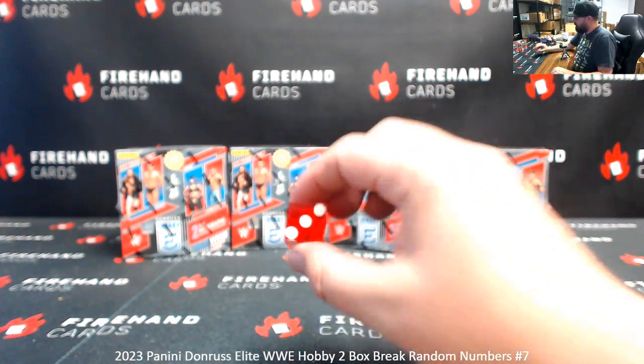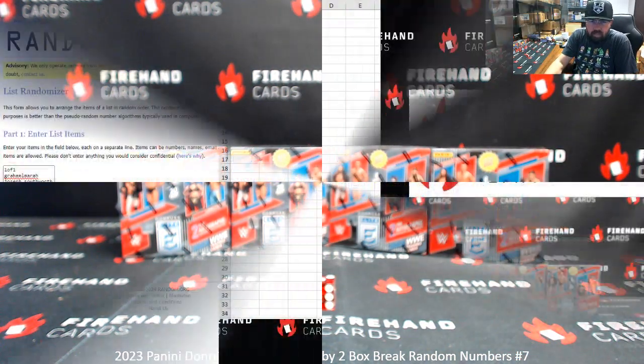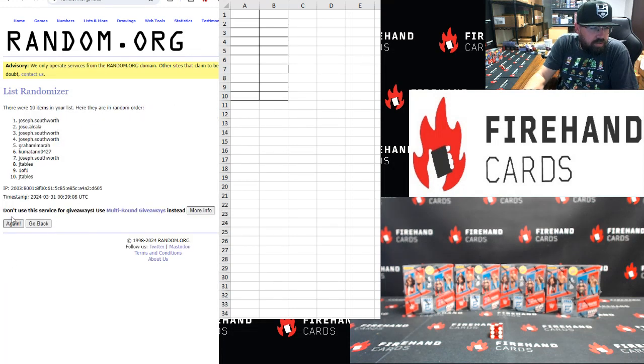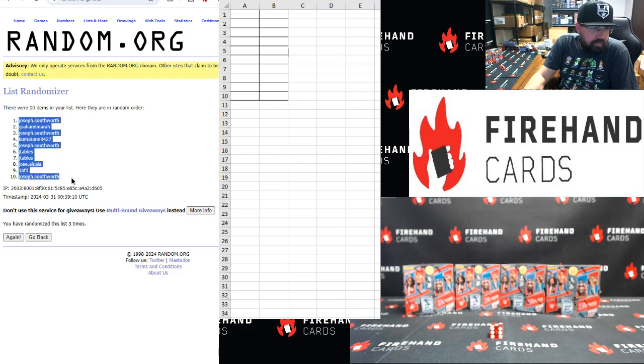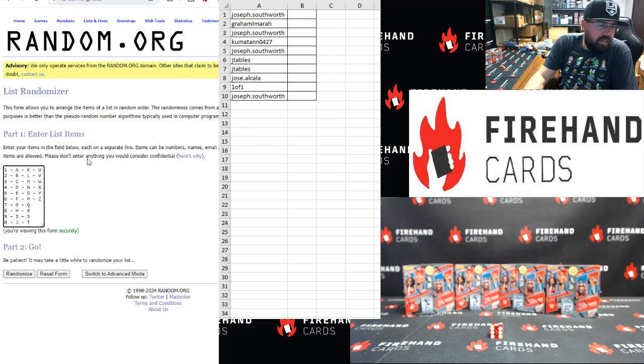3 clicks. All right, 1 of 1, top, J.A. Tables, bottom. 3 clicks, here we go. 1, 2, 3. All right, Joseph top, Joseph bottom. All right, and your numbers. 1 to 0 top to bottom, corresponding letter keys for any hits that we pull that require it.